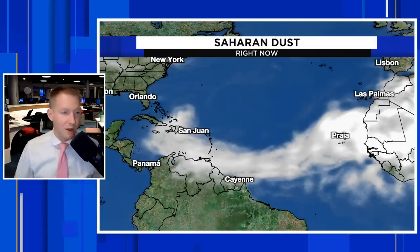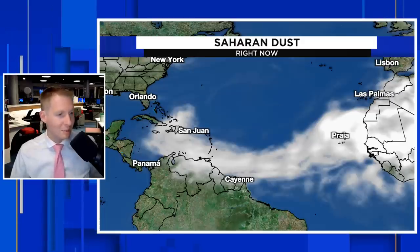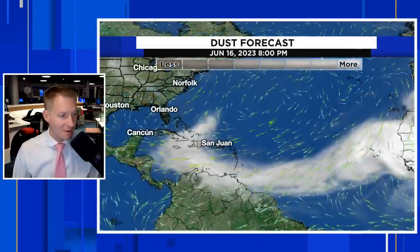The other thing I want to point out: we do have a little bit of Saharan dust. It's going to be playing with the Saharan air layer a little bit. It's not a ton of dust, but there could be enough to slow its development — and as we showed, if it does stay weak, it has a higher opportunity to head towards the Caribbean islands. So we don't want it to be weak as it approaches the islands. Here is that dust rolling off of Africa. We already have some of it in the Caribbean towards the Dominican Republic and Puerto Rico.